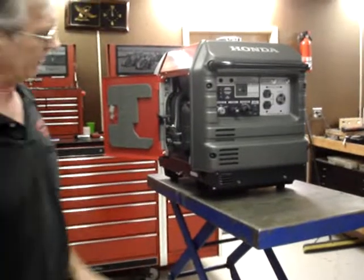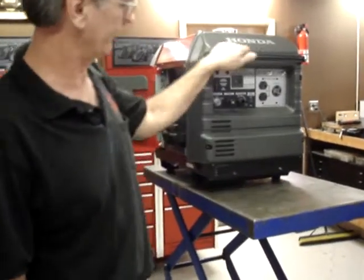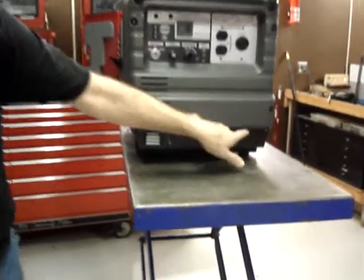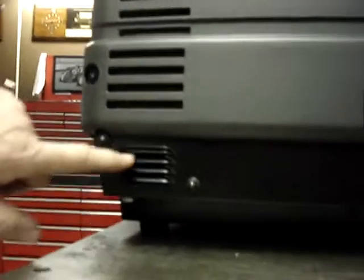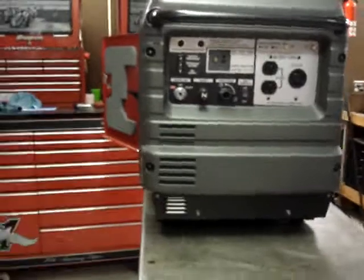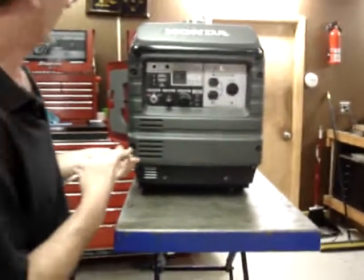But the next part is going to be to put the fuel inlet port in the front of the generator. I'd like you to notice where the plastic cover comes across here. It's just barely above the fins, right in front of the inverter area. That'll be important later.